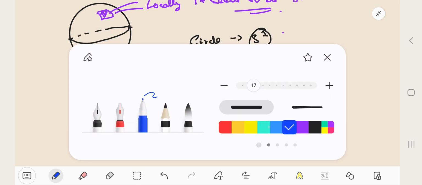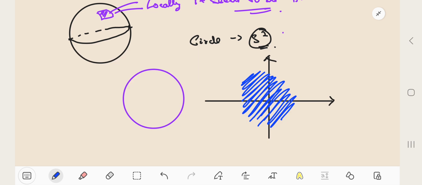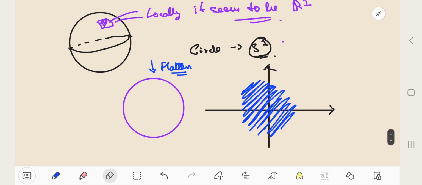And if you carefully observe, I can make you understand why it is one-dimensional in the following way. If I flatten it down, if I press it from above and from below, it will become a line. Or if I puncture it at some point, it will become a line. But nevertheless, you do not need to visualize it that way. If I choose any point on this circle and consider a neighborhood of it, locally, you will see that it is nothing but a one-dimensional interval.